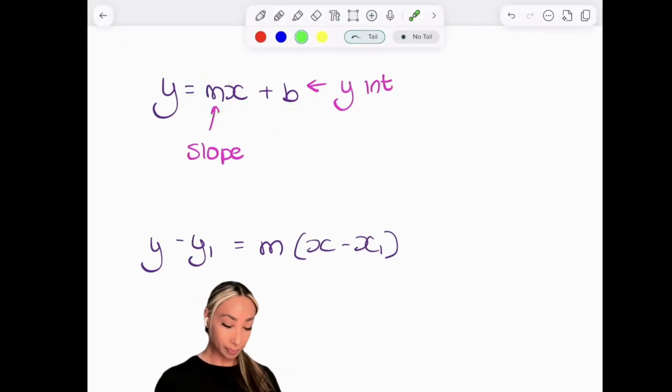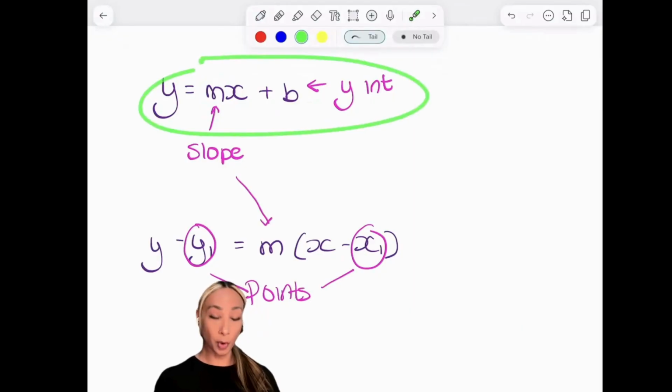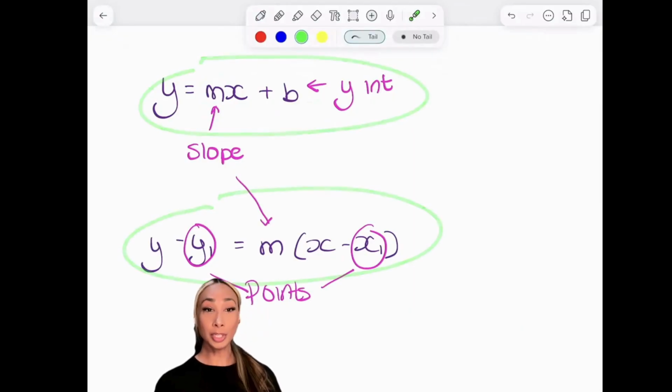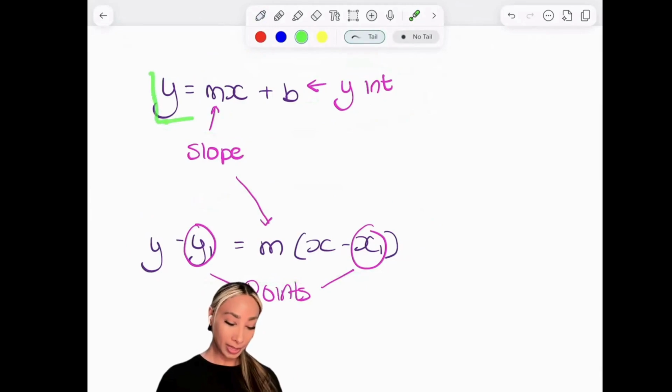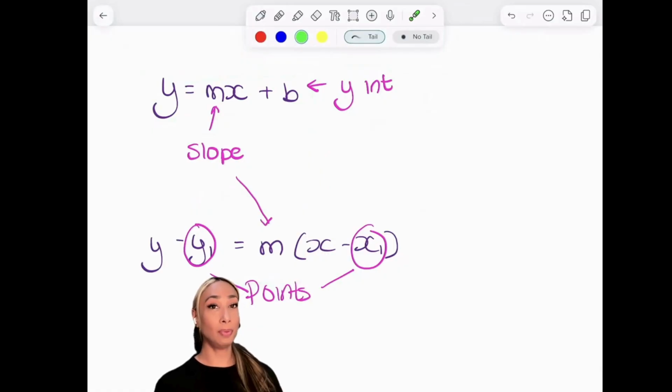Then with this one, these two are actually points on the graph. And then again, just like in the previous example, that's our slope. So here is our slope-intercept form, and this one here is our point-slope form. So what we're going to do is either be converting between this form to this, or I'm going to show you where they give you the points and you have to derive this equation.